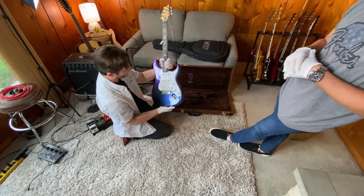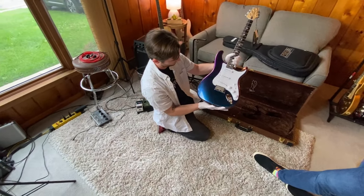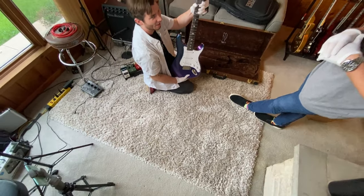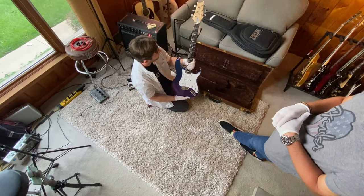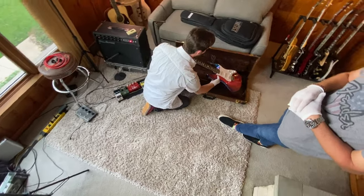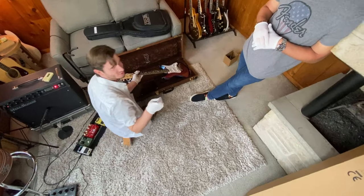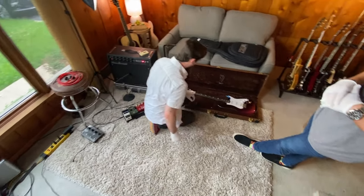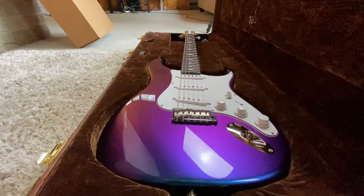It's cool. I've never seen anything like that. I'm speechless. It is wild. I wonder if you can play guitar with gloves on. You can take the gloves off to play it. I could probably do it. I mean, no, not a chance. I'm going to take that as a challenge and see if I can play it with gloves. And then I'll take the gloves off, because the tone is in the fingers, and that's gloveless fingers.